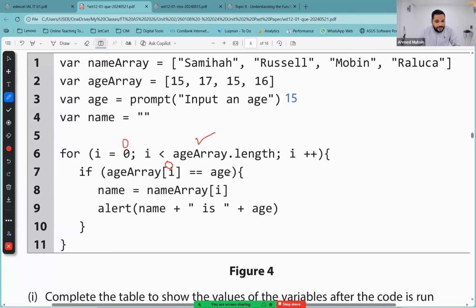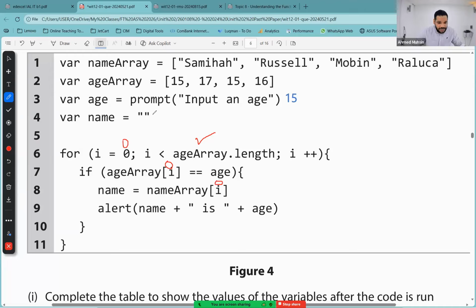Is 15 equal to age? Is 15 equal to age? Answer is yes, right? Wait, don't get excited. Yes, answer is yes. Where will the cursor go? Cursor will go inside. Name is equal to what now? Name is equal to name array. How much is i right now? 0. Name array 0 is whom?